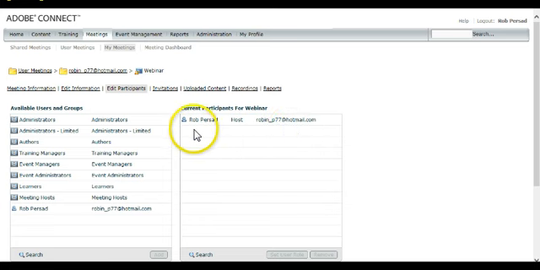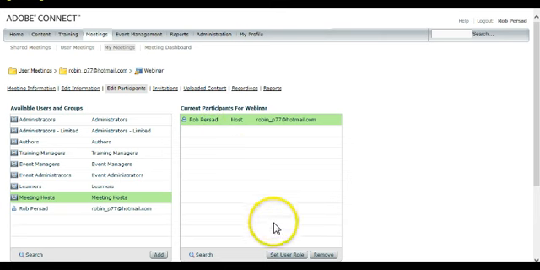So if you want to give them other permissions, if you want to make them an author or a learner or a meeting host, you can click on the name and assign them a set user role. I'm already that role, so I don't need to assign myself any roles. So you're able to create groups and users and assign roles the way you please.